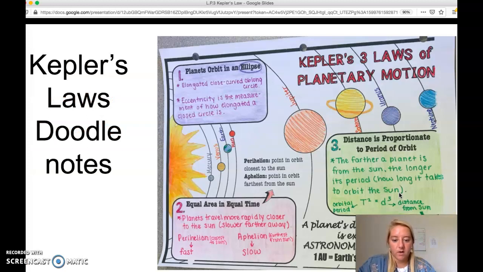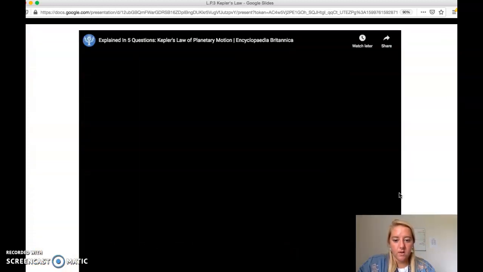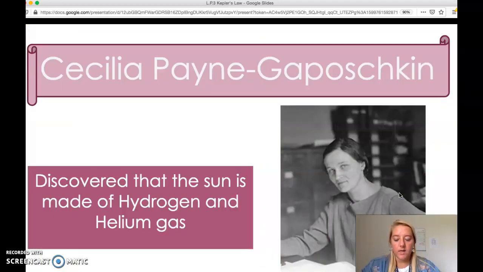So we've already done these Kepler law doodle notes. We're going to go on. I did want to highlight for a little bit some female scientists. So Cecilia Payne-Gaposchkin, she is the scientist that discovered that the sun is made of hydrogen and helium gas. Remember we said that in nuclear fission, which happens on the sun, that's how it creates the energy that we use here to power photosynthesis, to power solar panels, to warm our earth and our water, right? So she discovered that it is made of hydrogen atoms and helium gas. So those two hydrogen atoms fuse together to create helium, and then that's what it is. They also release a ton of energy when they fuse together.